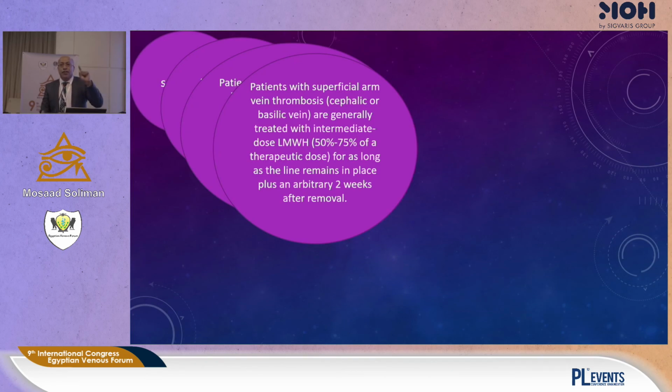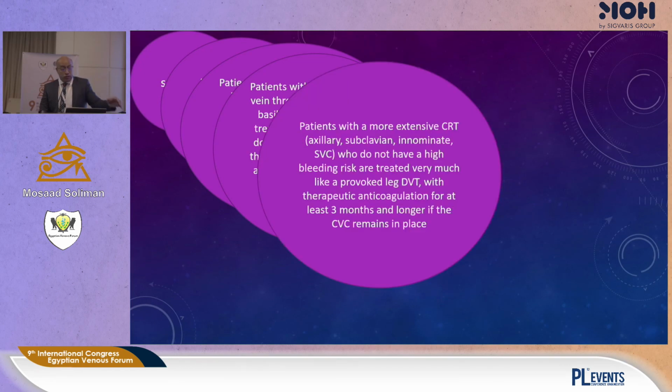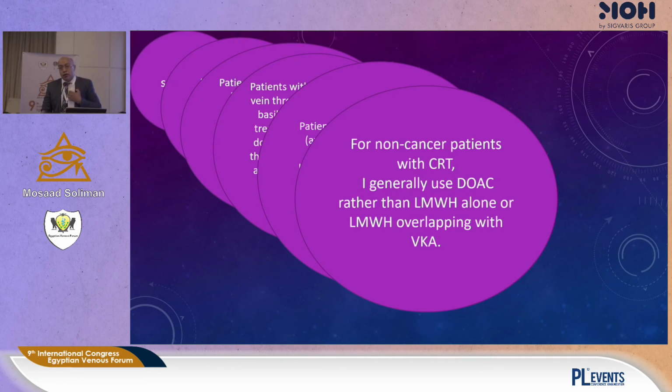For the duration of the catheter as it is there, keep the anticoagulation. If the catheter is removed, an arbitrary 2 weeks of treatment of the anticoagulation is continued. If you have a deep vein thrombosis inside a large vein, the only treatment is like the provoked DVT elsewhere. Keep anticoagulation for 3 months and for a longer duration if the catheter is still there. In my opinion, and I am using it nowadays, in a non-malignant patient with catheter-related thrombosis, I'm using a usual dose of anticoagulation, even in the patients with renal failure, but with a judged and moderated dose, and I keep it as long as the catheter is there. Thank you very much.